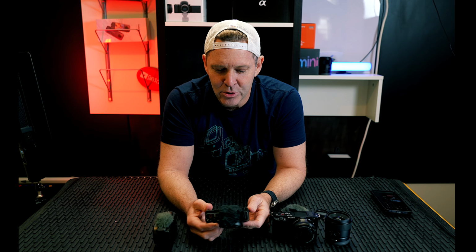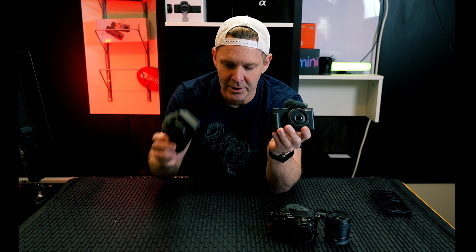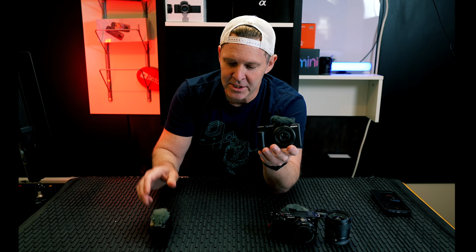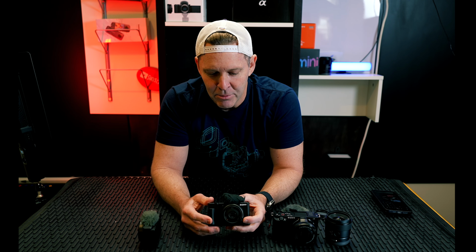Yeah, I'm excited about that one. Of course, the 20 millimeter focal length is better for this vlogging style of shots versus the 24. No doubt. Everyone knows that. Everyone has come out and they buy their own little lenses to put on here to widen out the view. That's why they came out with this camera, pretty much.